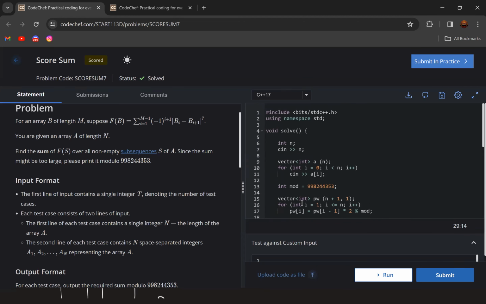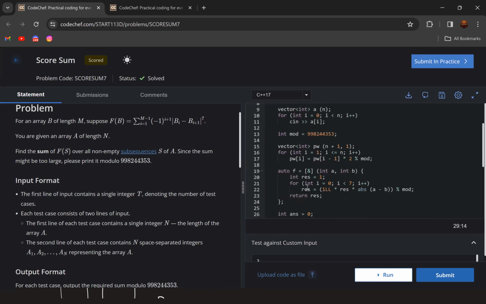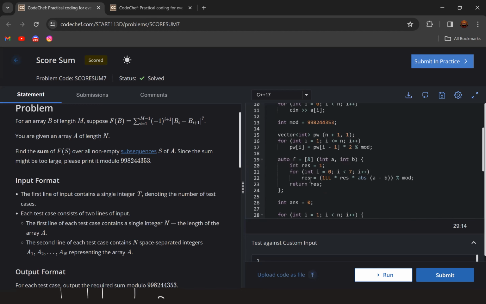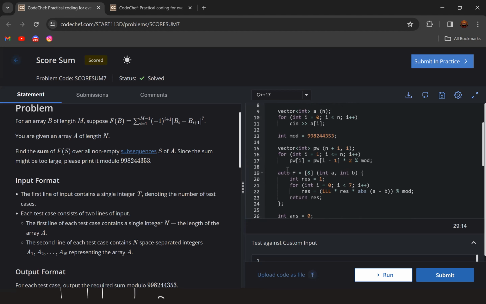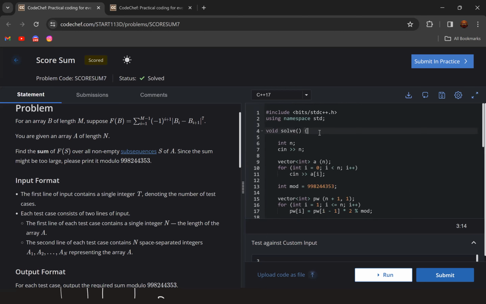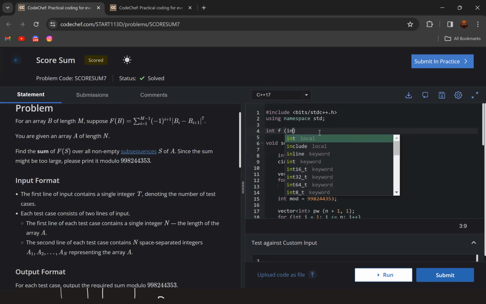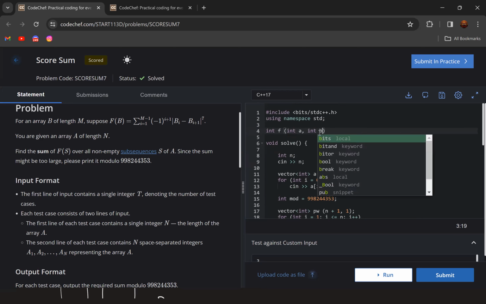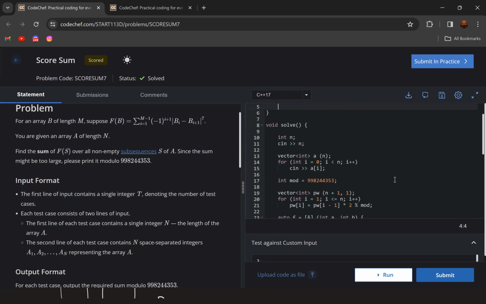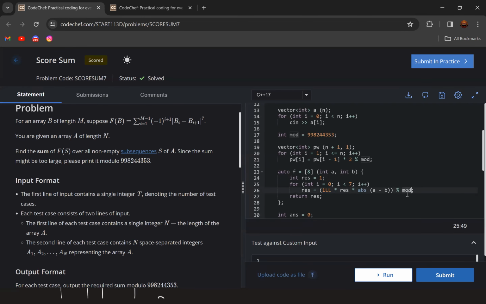So did you understand this? What is the benefit of using lambda representation? One major benefit I feel is that, first of all, this is bad, but it looks cool. The reason is it is bad to use it, but it looks cool, so I like to use it for this reason. And the next thing is, if I, let's say, write it here, int a and b, and here I want to use this mod.